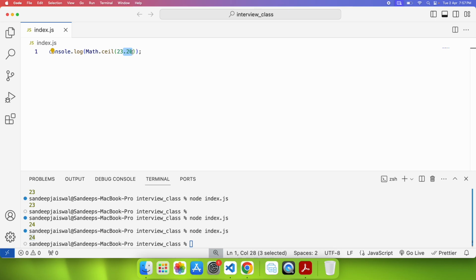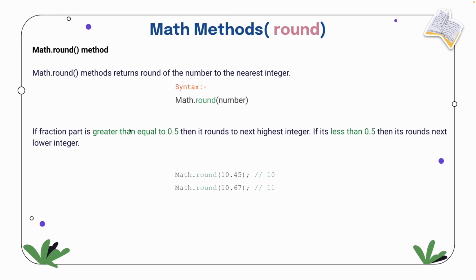If the fraction part is greater than or equal to 0.5, it will round to the highest, so it works as a ceil.